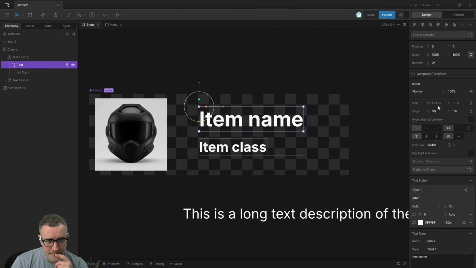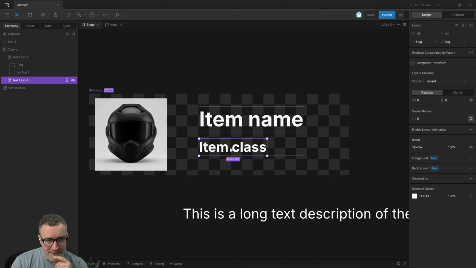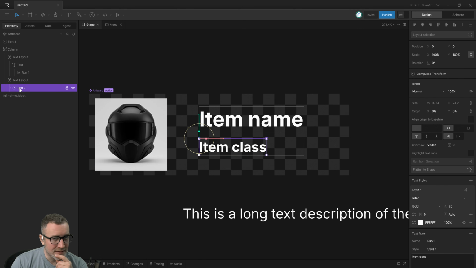So where was I? Yes, layout, text layout, so text. Okay, so this one completely gave up its position. It was 165 and 65, so 161, something like that.